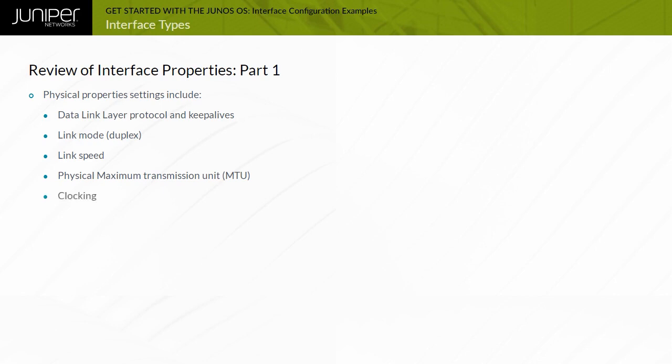Clocking refers to the interface clock source, which can either be internal or external. Scrambling refers to payload scrambling, which can be on or off. Frame Check Sequence, or FCS. You can modify to 32-bit mode. Note that the default is 16-bit mode. Diagnostic Characteristics. You can enable local or remote loopbacks or set up a bit error rate test, or BERT.